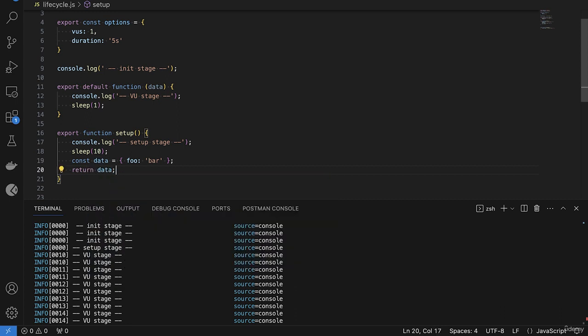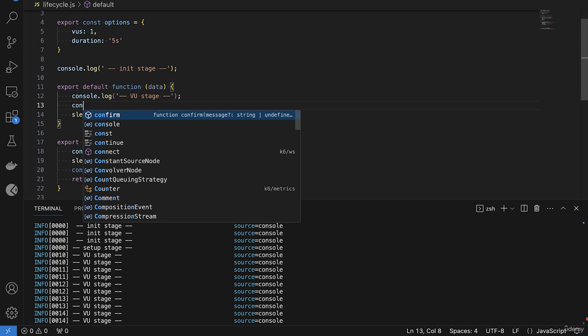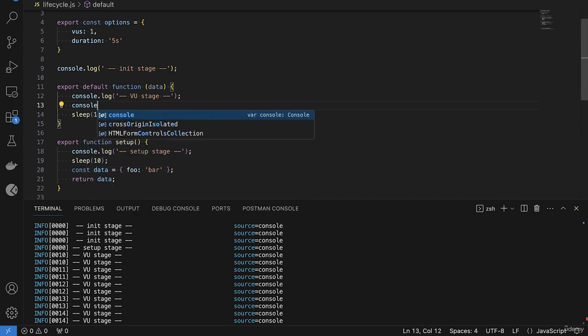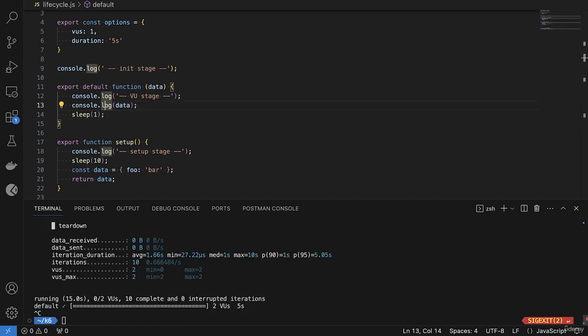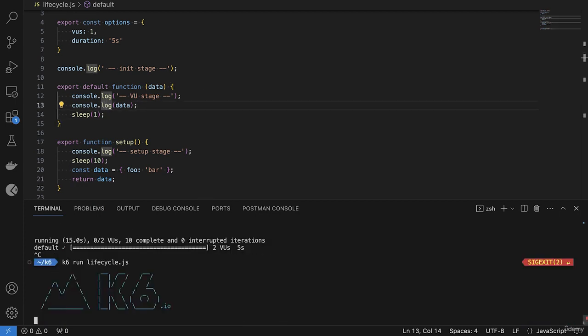And you will see here, we're not calling default automatically or something like that. We're simply returning this, and k6 knows to take the value that we have here and to put it here as an argument to the default function. So let me show you how this works exactly. Again, with console log statements, trying to understand how these things work inside k6. This is the best way to understand how things are going. I'm going to run this once again.